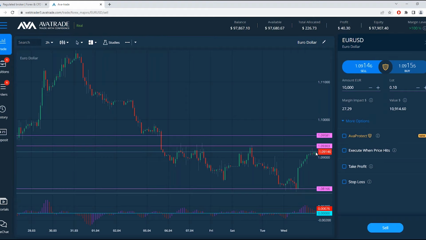So this easily could come rushing back down. It's set up fundamentally that the wind might be at your back, in your favor for a move like this. There's no guarantee, so let's put a stop loss. Or you could use AvaProtect on a market move. You could say, you know what? With the big announcement today, this could bounce through and then bounce back down. And so maybe I don't want to use a stop loss when I know there's a big announcement, the market can get volatile, then it'll go the way you expect. And maybe you don't want it to hit your stop loss in that sense.